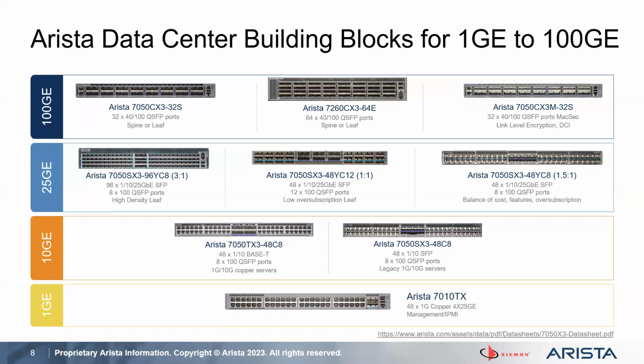And down at the bottom, of course, no network is complete without taking into account the management connectivity, IPMI connections, all of that out-of-band network. And the nice thing is that you can use the 7010TX platform, which supports the same set of features and capabilities that any of these other high bandwidth switches support as well.